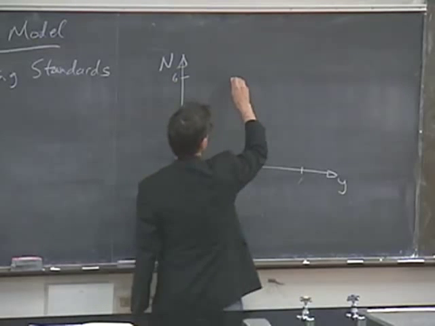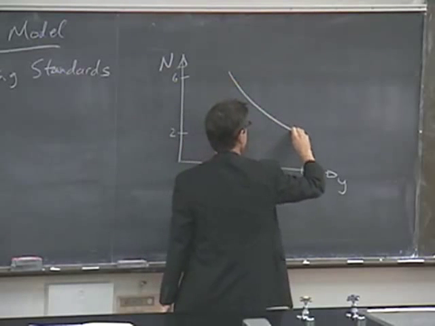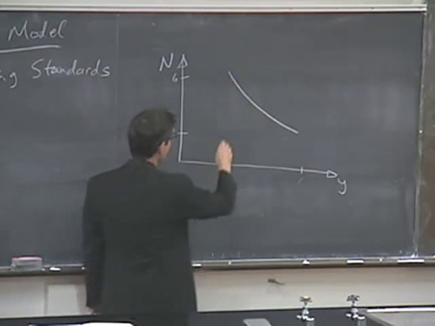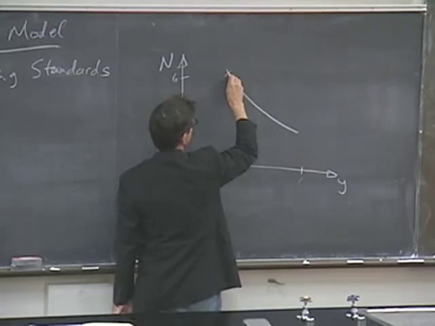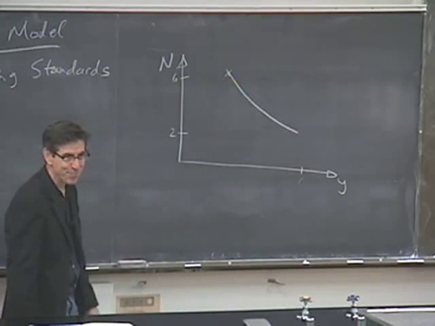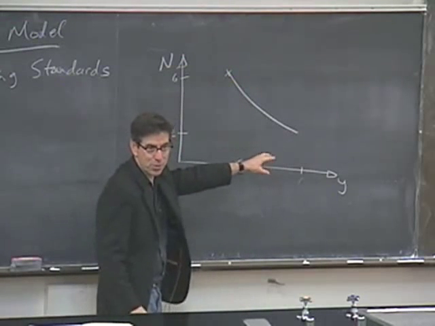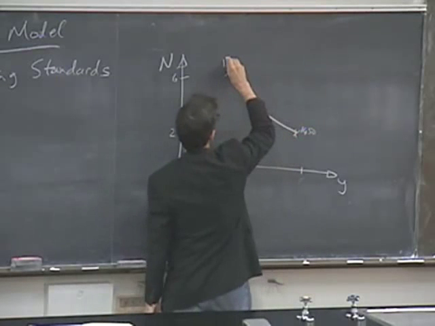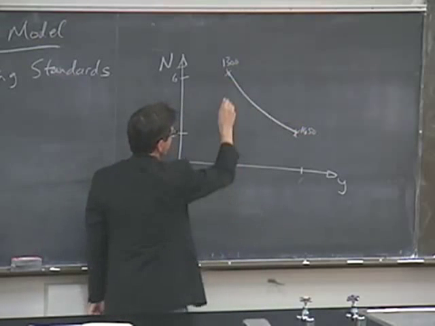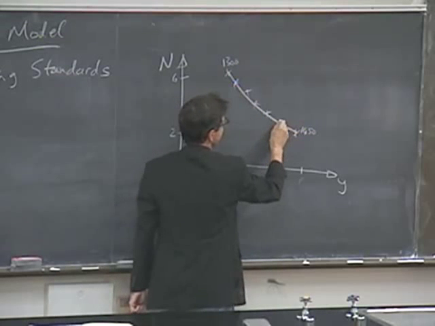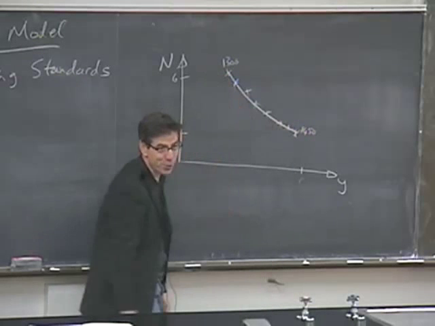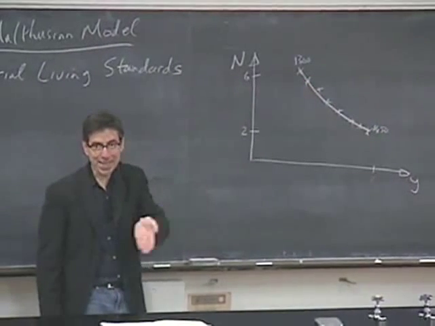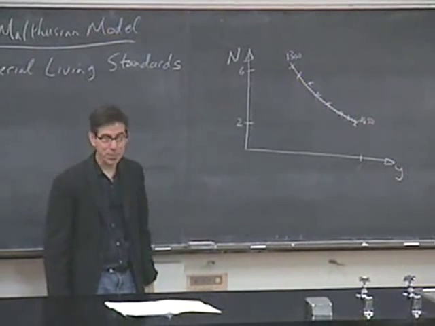And what we find is that there's a nice curve that looks exactly like this, where the lowest living standards are found around 1300 when population is up here. And when population drops to almost as low as 2 million in 1450, we're down here. And the rest of this early period just lies between these two extremes. And it maps out very nicely exactly that relationship of the model.